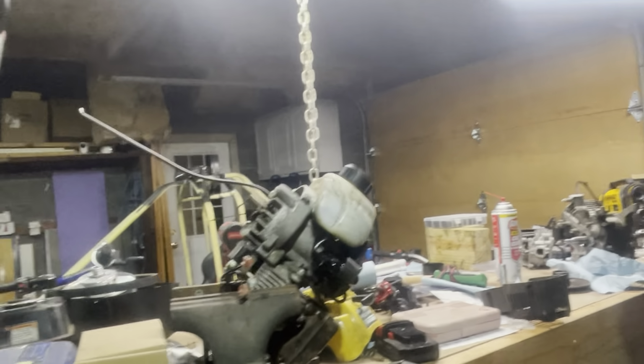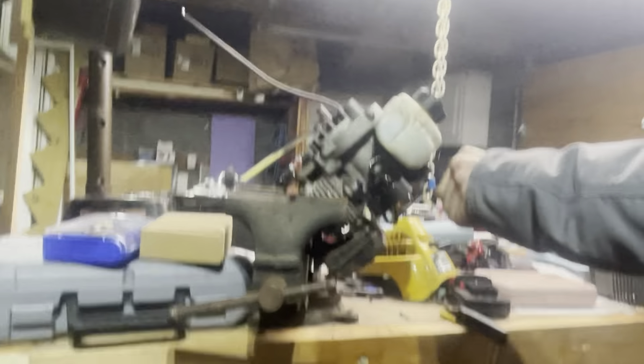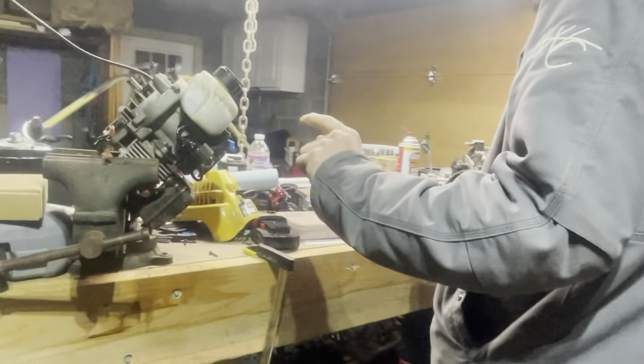You probably don't want to touch that while it's spinning. Why, is that dangerous? I don't know. Oh. Is it dangerous? Why is it doing that? That was a lot of gas. Yeah. It was just coming everywhere. All right.